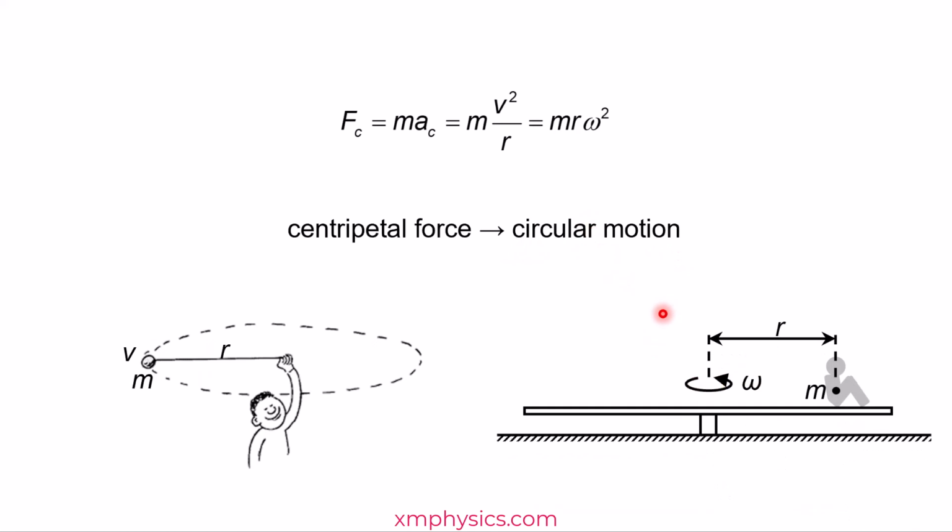Likewise, in a merry-go-round, we have a situation where naturally the frictional force will set in to provide the required centripetal force that results in a circular motion. The tension force and the frictional force did not result because of the circular motion. Instead, it's the tension force and the frictional force that result in the circular motion.